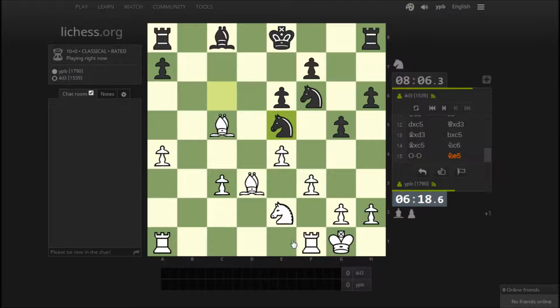Since I'm a pawn up, I'd probably like to keep the bishop, or probably not be that interested in keeping the bishop. Exact opposite of what I meant, because I want to trade down. But maybe I'd prefer to just trade my bishop for his bishop, because the knight would probably be less valuable than the bishop as we go down in material. So yeah, I'm good with this.